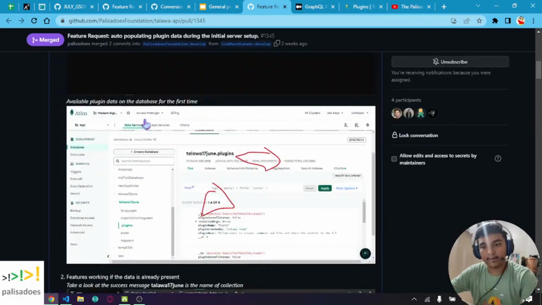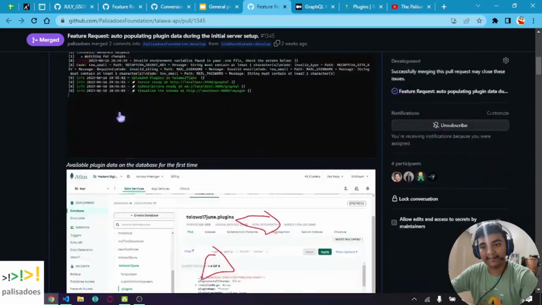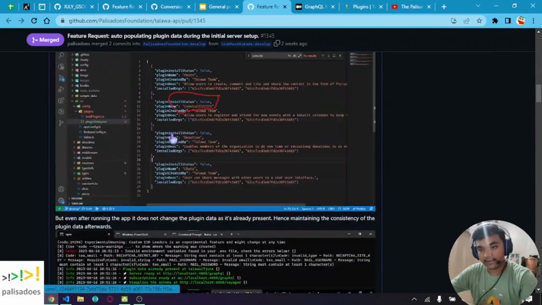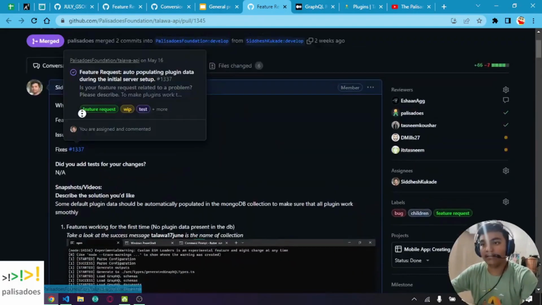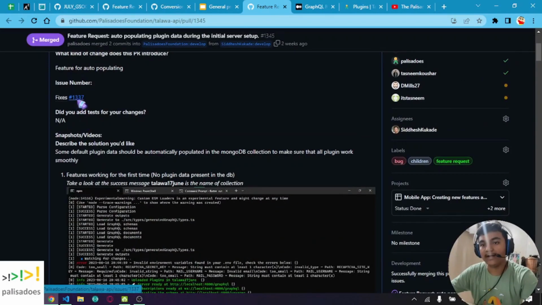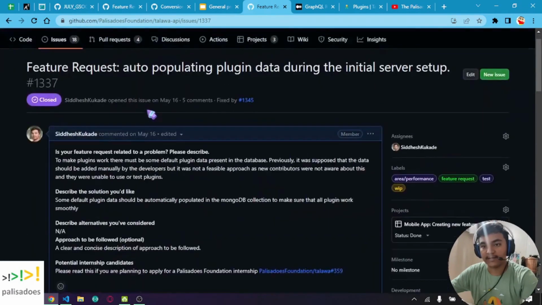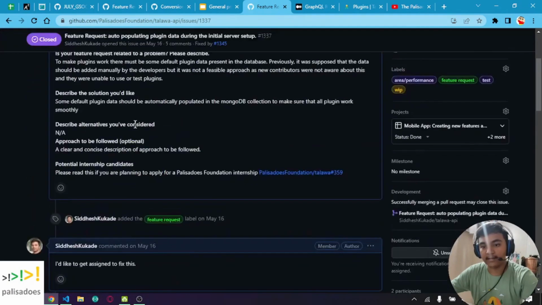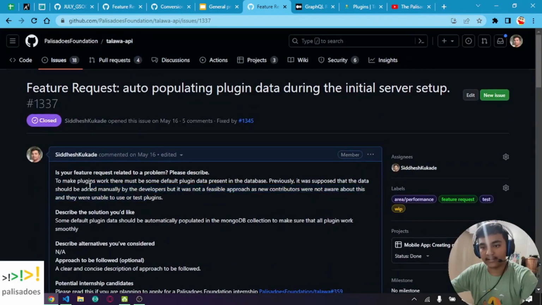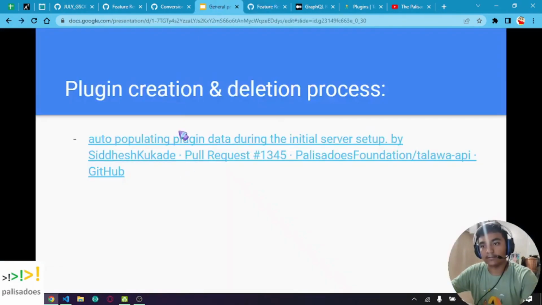I've explained this in much more detail in this pull request that you can take a look at. And if you want to see why it is being done, you can go to the issue, where there is a more detailed introduction as well. You can read that too. So that's creation and deletion of plugins.